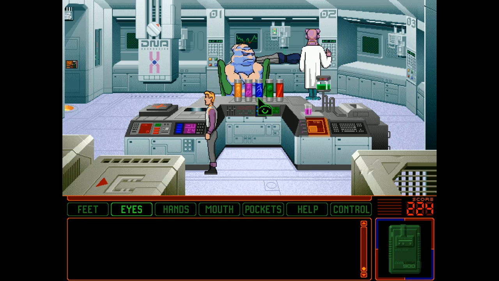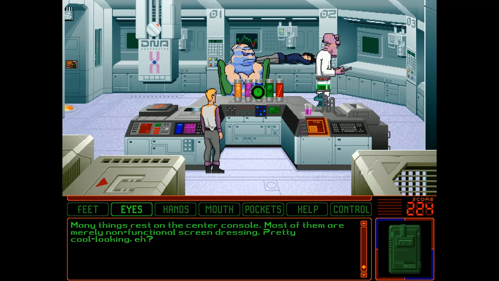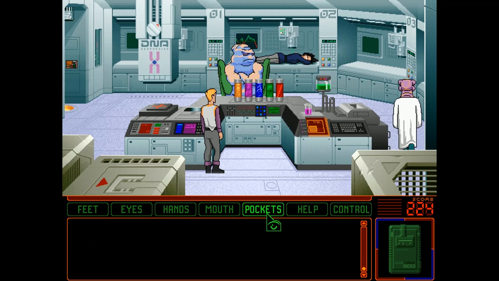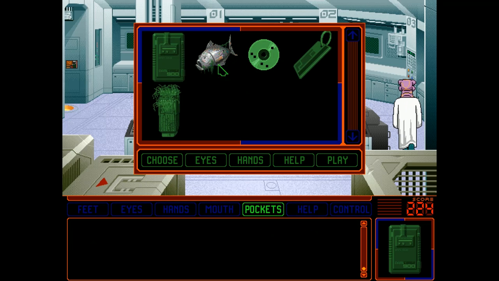Oh, you're gonna use the hair to clone him. Many things rest on the center console. Most of them are merely non-functional screen dressing. The hair on the pretty cool DNA looking thing. Just looking around. Alright. Yeah, he gave me a fish. Yeah, what was that? Pretty cool looking, huh?